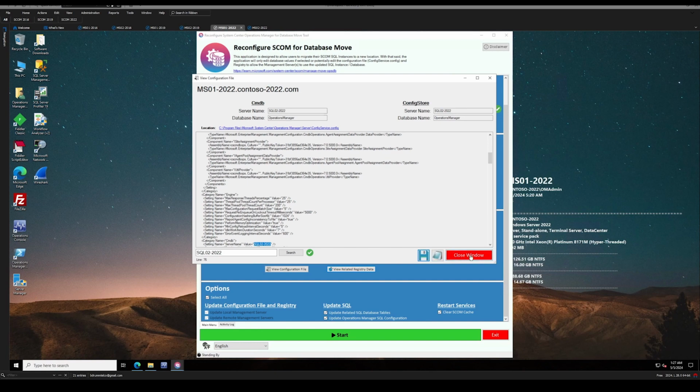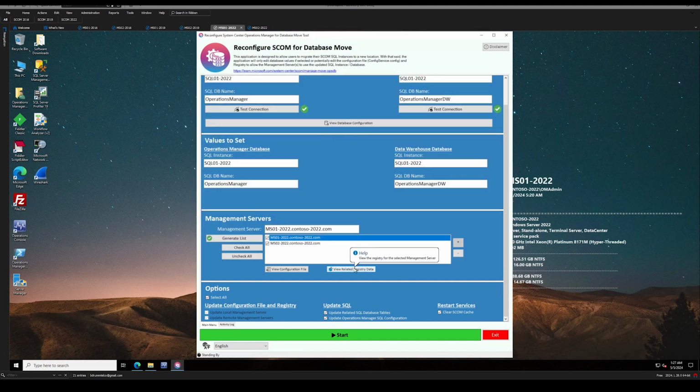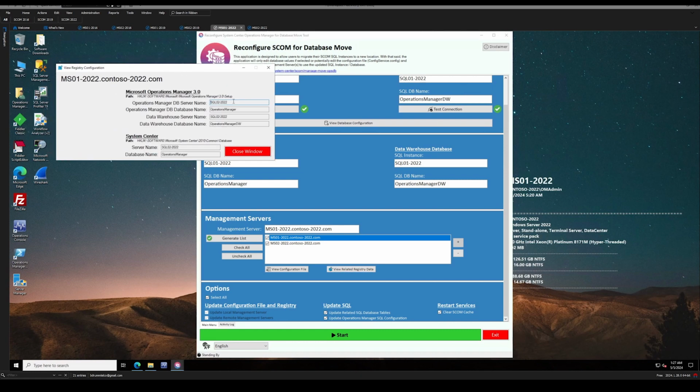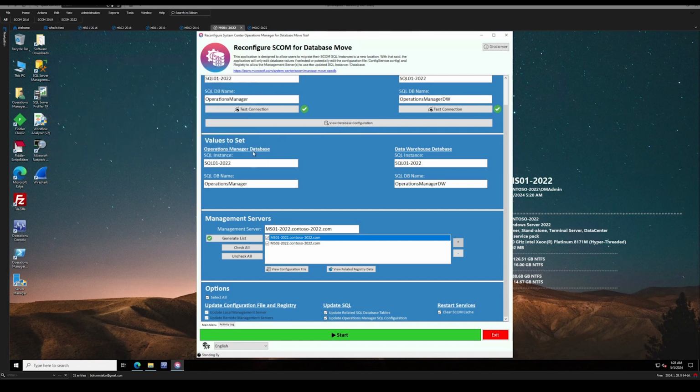So we can close it out and go to the view related registry data. And this will show us the registry data that's configured on the management server for the Operations Manager database. So let's go ahead and we can see the options here. By default, I will leave this alone, but you have the options of changing these, whatever you want to run for these two columns here, the SQL update SQL or restart services.